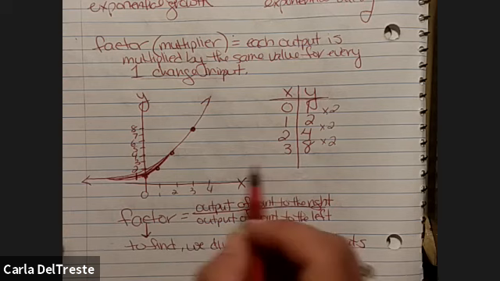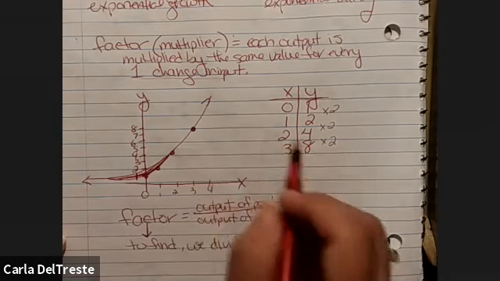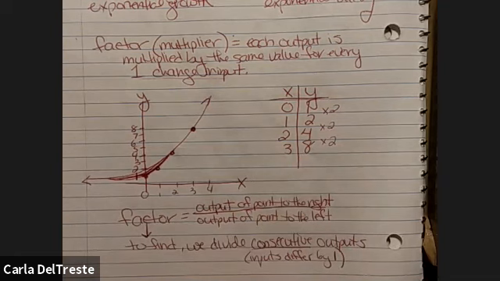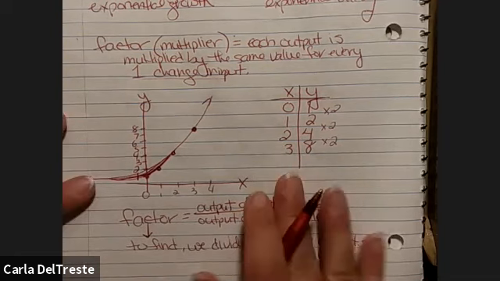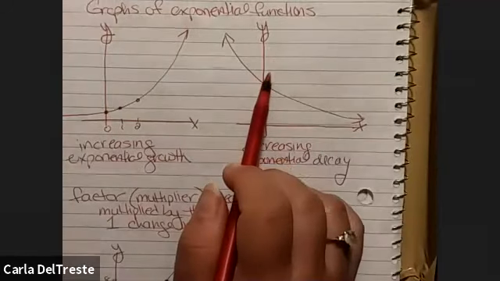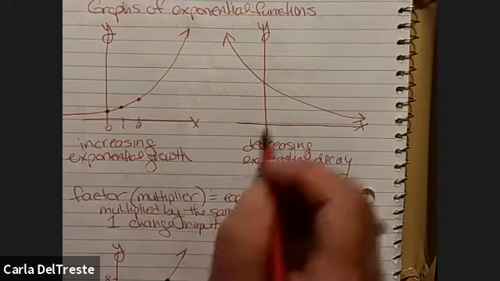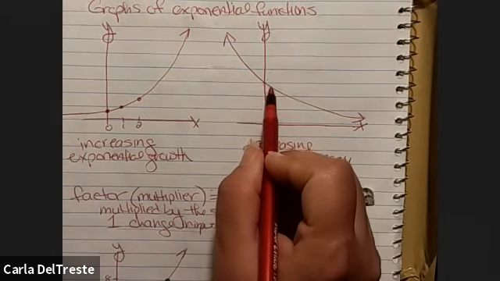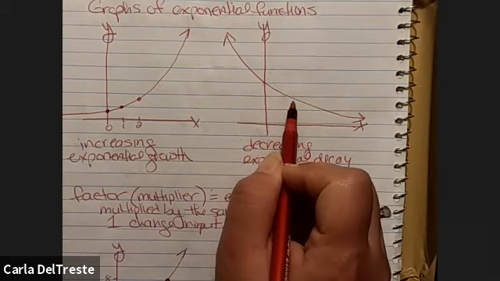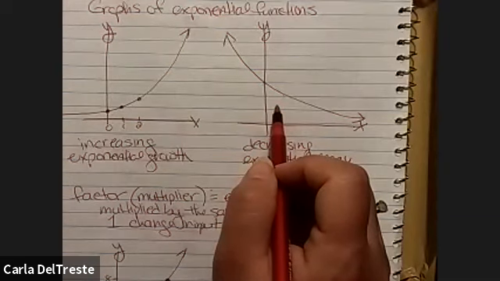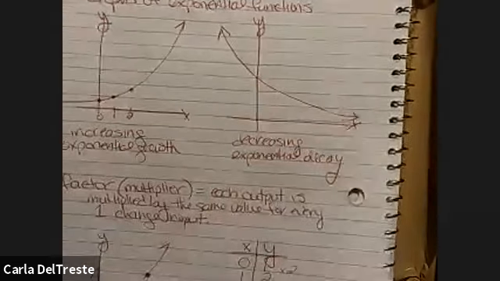Now, the reason that this was increasing is because my multiplier was a large number, okay? It was greater than 1. What do you think is going to cause a decay? What does my multiplier have to be? Well, let's think logically about this. I need to multiply by something that's going to make it smaller and smaller and smaller. The only thing that starts to cut things smaller are fractions or decimals. So my factor is going to have to be a decimal or a fraction.